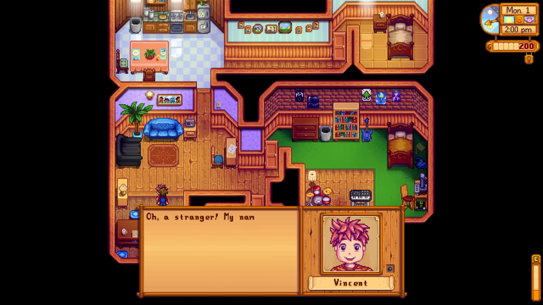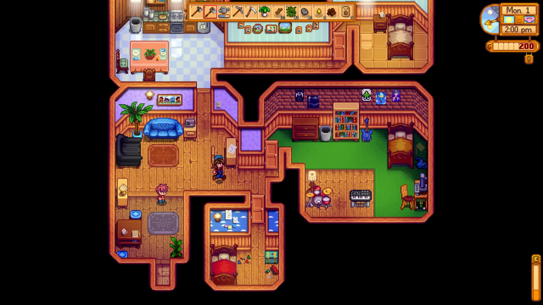There is someone. Vincent, a stranger. I'm just walking into homes again. Mama says not to talk to strangers, but you seem okay. Sure, I'm okay. I just walked into your home. No one else here though.